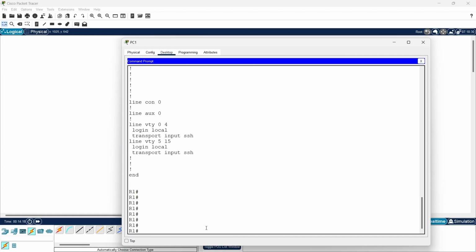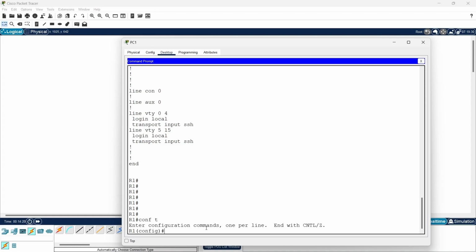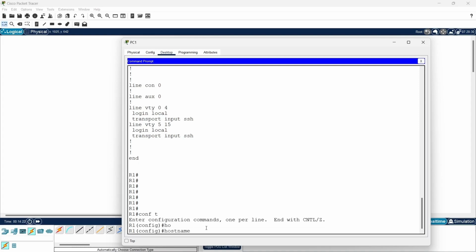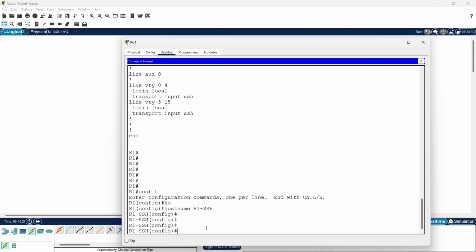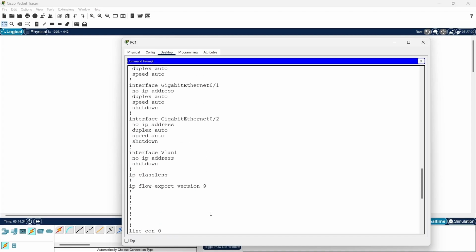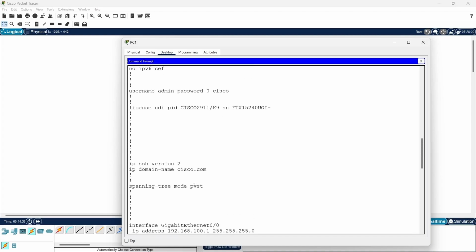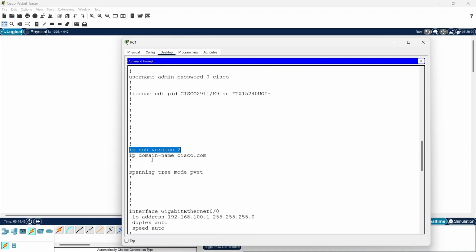For example, let's change the host name from R1 to R1-SSH. To summarize, you have to set the host name first, then enable the IP domain name.